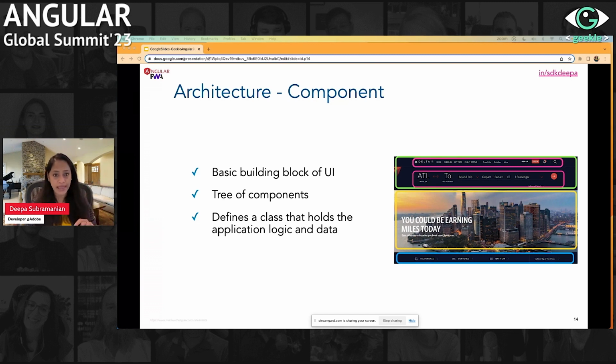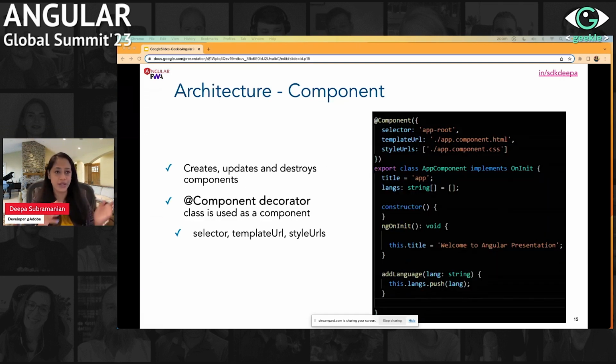Bear with me. Angular component contains properties. It can have methods, constructors. It can also have input events, output events, and it also has lifecycle methods. So if you take in this picture that I've put in, on the top you have a header, and inside the header there might be subheaders too, like there are tabs in it, and it can be a single component, and inside one component there can be child components, like Elian said before, right?